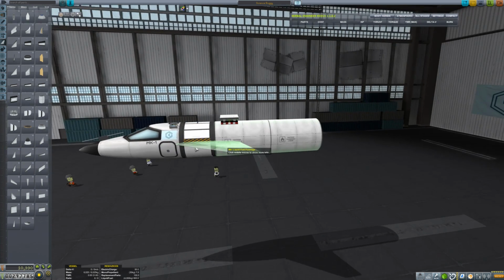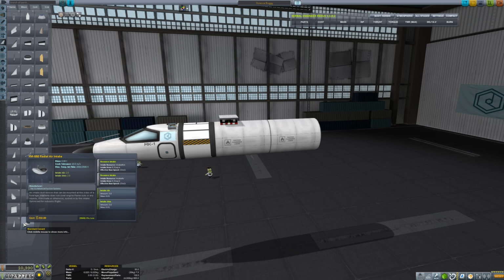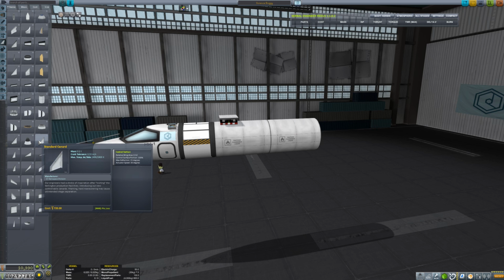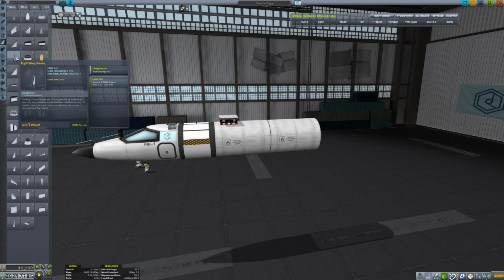First thing I'm gonna put in, I think, is a canard. Or, do I have a smaller one? I don't think I have a smaller one. I think that's the only one right now. Standard canard. I thought there was a smaller one.